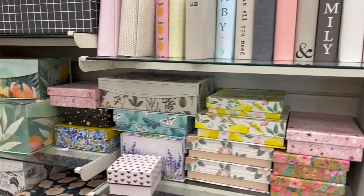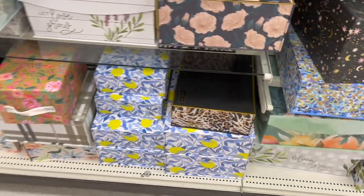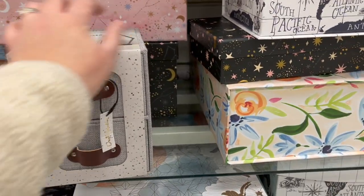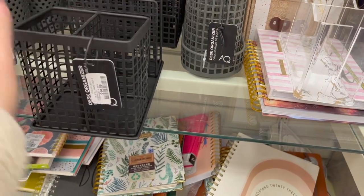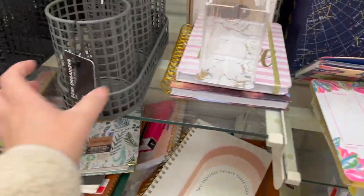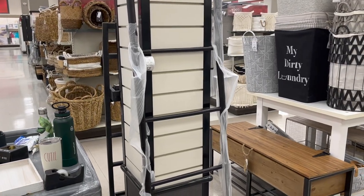They also have lots of covered decorative boxes at lots of different price points — $7.99, larger one by Rachel Zoe for $16.99, lots of different colors. Two-drawer organizer you can put on your office desk for $14.99. Stationery organizers for $9.99. A good little set for $14.99. Wire mesh for your desk for $16.99. Desk organizer two-section pencil cup for $14.99.